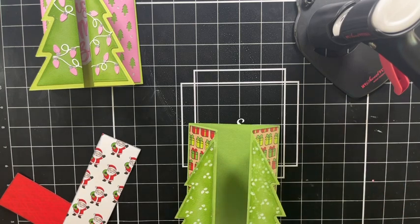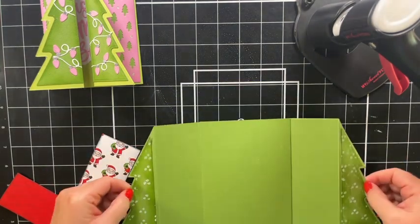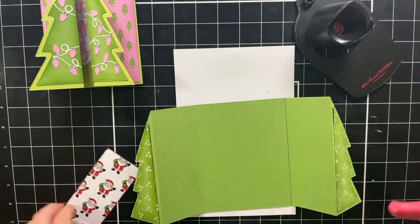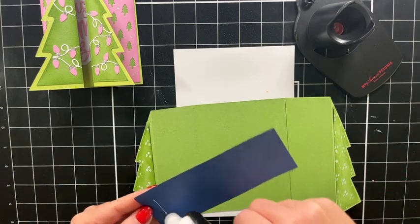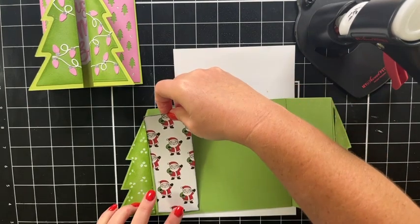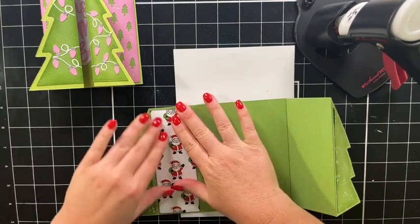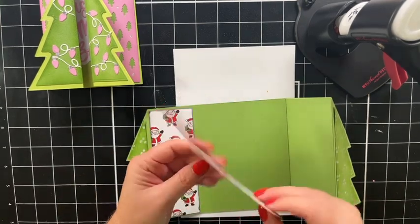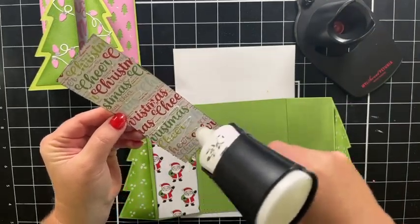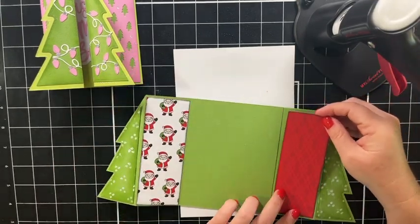Okay, so then the next thing I want to do is just open this card up, and I want to glue down my panels. And so I have the Santa panel, and I want to put the Santa panel on one side. And then I've got this raspberry panel, or not raspberry, excuse me, cranberry. One of those berries. Let me just line this up.